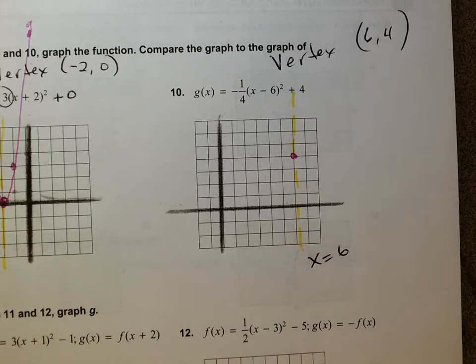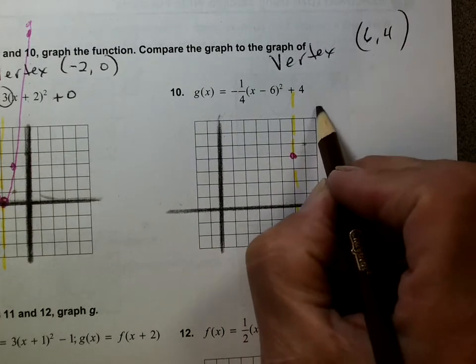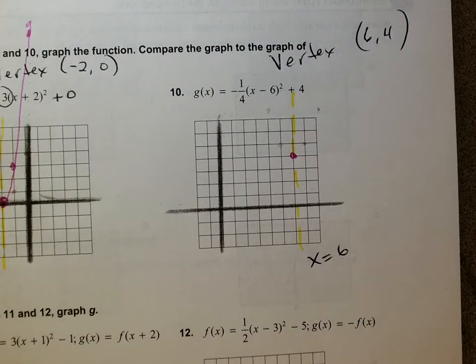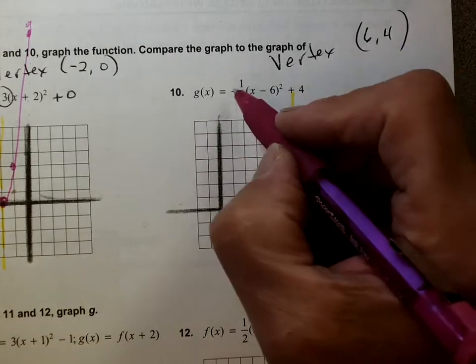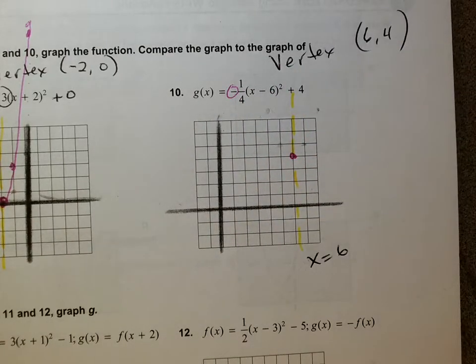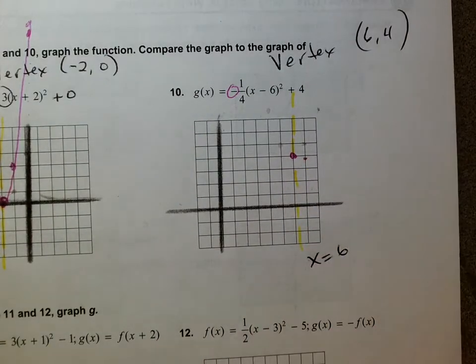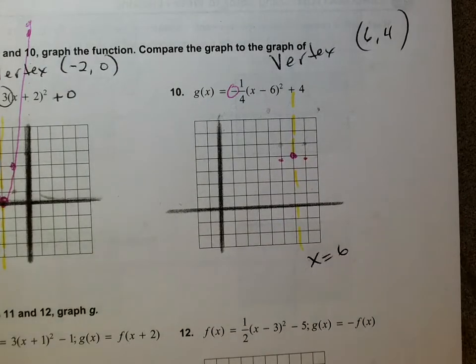Now, I would normally put this in lightly, but I'm not going to do it. I normally go 1, 1, 2, 4, because 1 squared, 2 squared, 3 squared, right? But I'm not going to do exactly that because it's going to be upside down, and it's going to be 1/4 as tall, right? So instead of 1, 1, I'm going to go 1 and 1/4. I'm going to estimate 1/4, right? And of course I'll have another 1/4 over there, right?